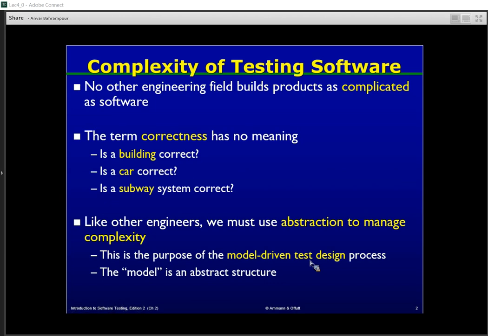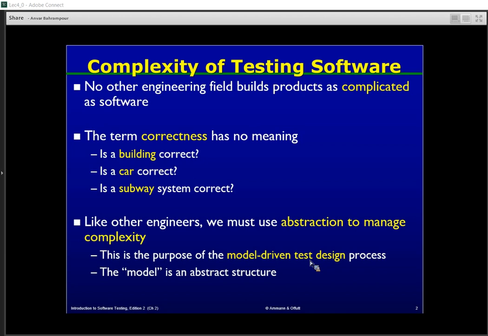As we will see in this lecture, we use some models that are extracted from source code, or some models that are designed in a design stage of the software life cycle, or we can use some formal methods to specify the behavior of the target system.